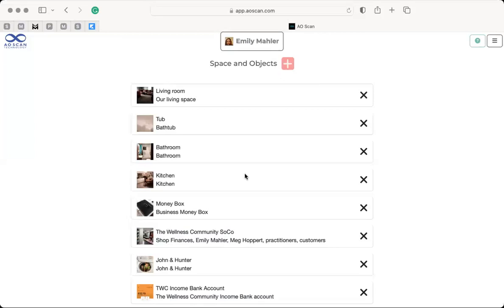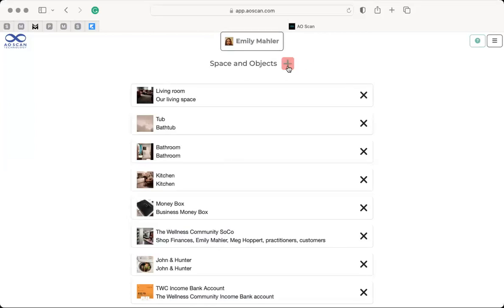I can't scroll down, but if I would scroll down, you would see the Cephi groups that I created that I started in August of 2023. So what I did was put the Cephi group name and then I listed out everybody's name in that group. And then I'll also show you how to broadcast to a group or a space or object.